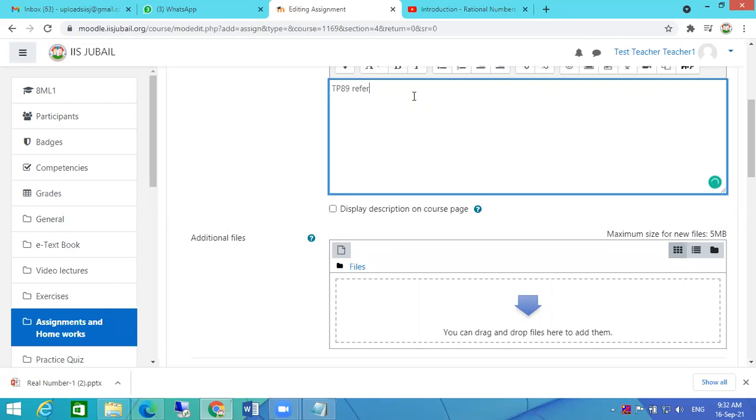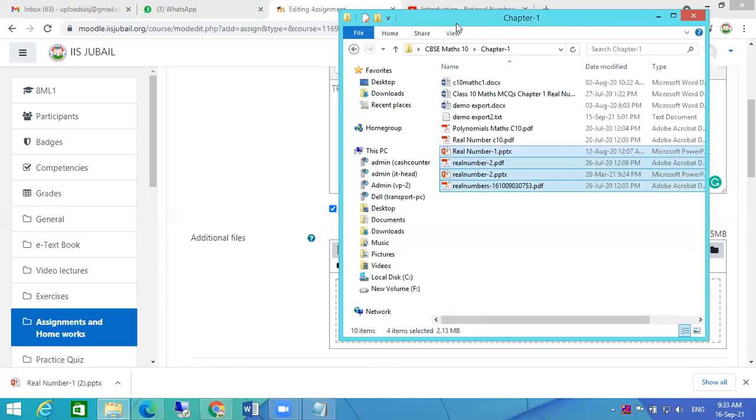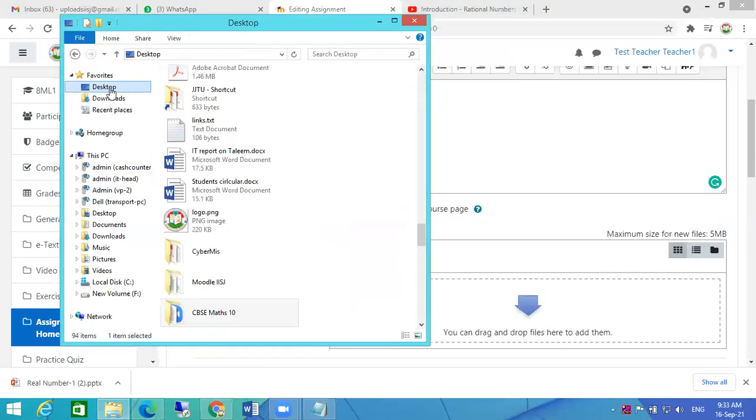Else, if you want to add that particular page as a file, as an image or as a PDF, you can add it. It is better that the file should be added here. So assume that I take one PDF file from my desktop.